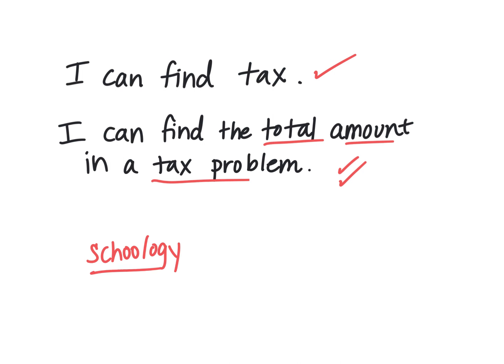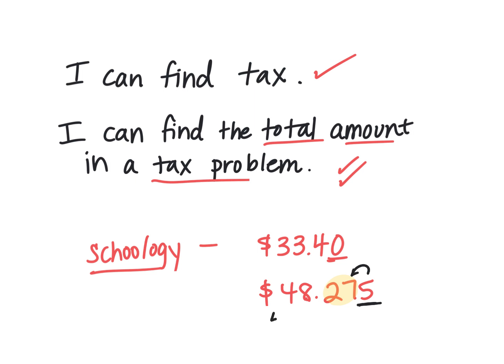Just a quick reminder, if you're working with money and you end up with something like 33.4, you must add a 0. Okay, if you are working with money and you end up with something like 48.275, you cannot have $48.275. You need 2 decimal spots. So I always look at the next number right after. If it's 5 or higher, you have to round that up. So I would say that's $48.28. So just be careful on your rounding with your numbers. All right, we will practice this a little bit more tomorrow, but please try the questions in Schoology.